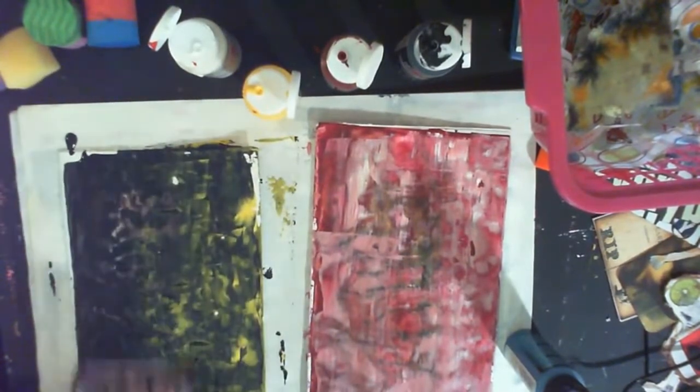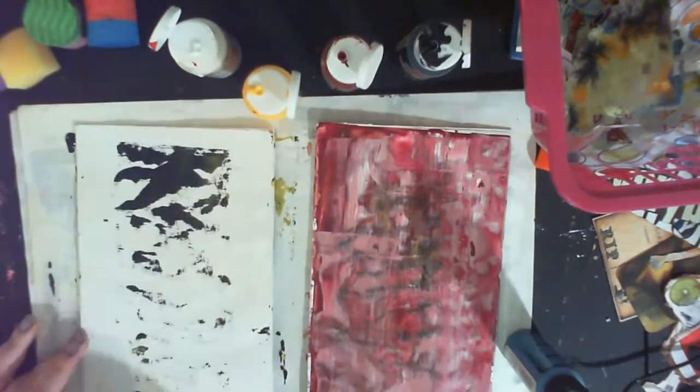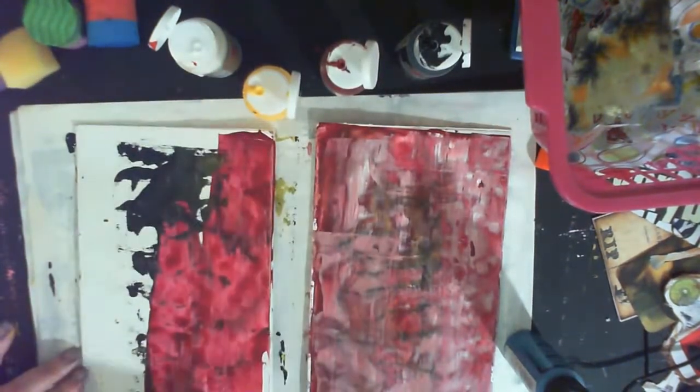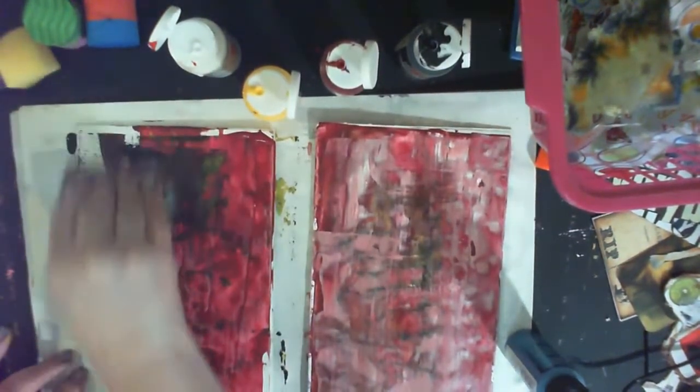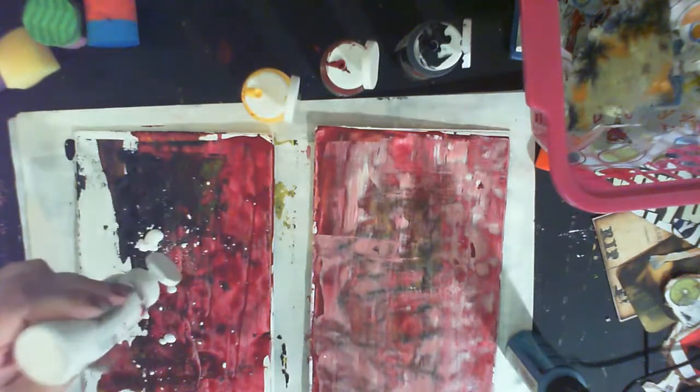Sorry I'm being so quiet today. I'm still in wake-up mode. I promise I will try and get more lively as this goes on. We'll just stick with these two colors since we only have the front and backs of these to do. This white is almost toast. All right, that's going to have to do it.